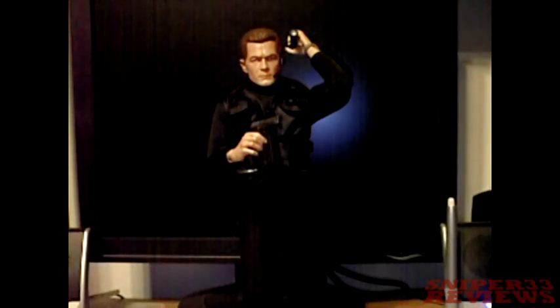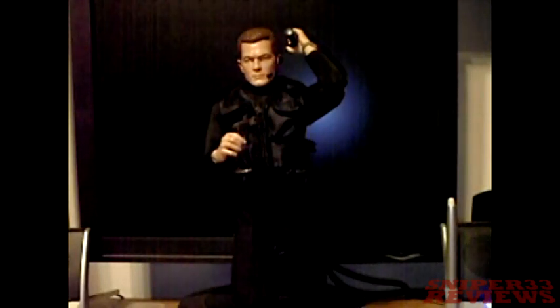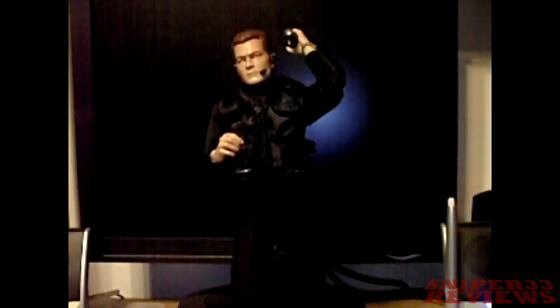We're going to give it a score out of ten — seven point five out of ten. Nice figure, good sculpting on the head. The pants seem kind of cheap, and the boots are pretty standard for 12-inch characters. For me it's always been the stiffness on the neck, but actually, as you can tell, he's pretty poseable with the neck and all that.